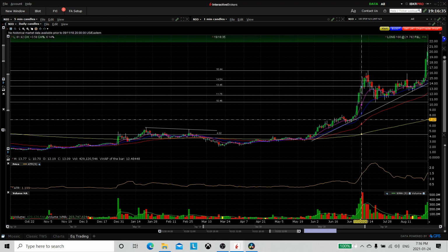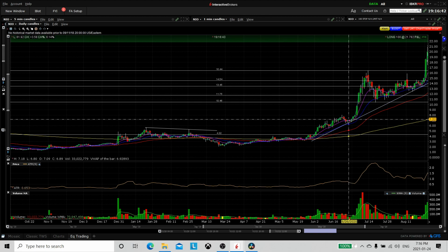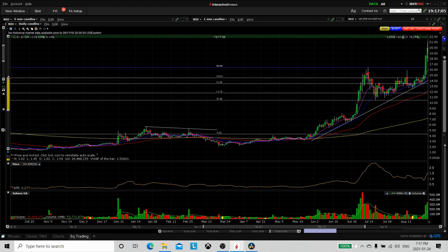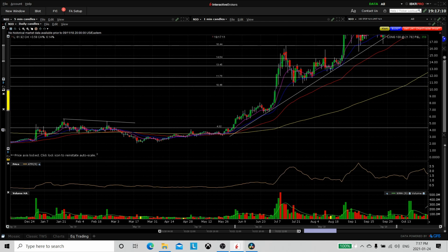and let's go back and talk more about this. So at this point, when we had these higher lows that were kicking in, this area right here actually could have been a good area to buy, right? Especially since we had this flat area of volume and then this decrease, and then volume was starting to tick up. So we have this candle, this day, and then this day with higher volume. Following day, we had a drop in volume, but at the same time, the candle was also smaller, which is totally fine. And just to make it a little bit more clear what I'm talking about, because I'm sure with my mouse moving all over the place, it might be a bit confusing.